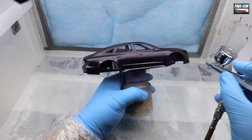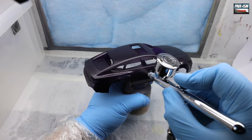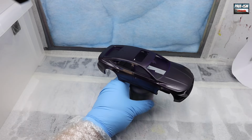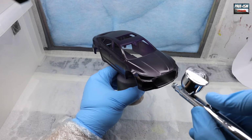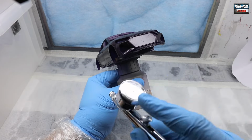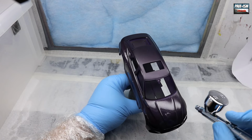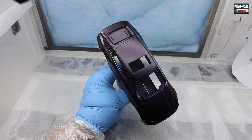Like so. Laying down a nice wet coat. So, very forgiving, R2K. It really, really is. I've been playing around with thinning ratios, and I'll talk about it in the next build because I think I pretty much perfected the ratio. We recommend 0.5% of thinner for all the coats. I think doing the first two coats with that ratio and then adding another 10% for the last coat is the key to doing this.